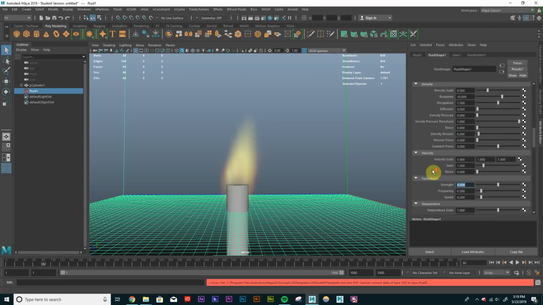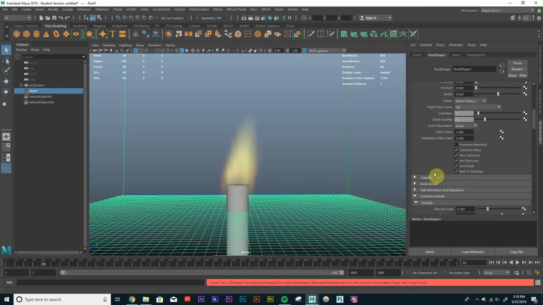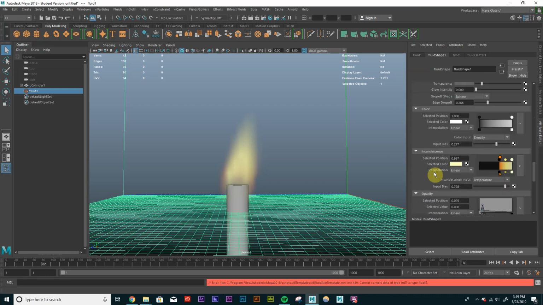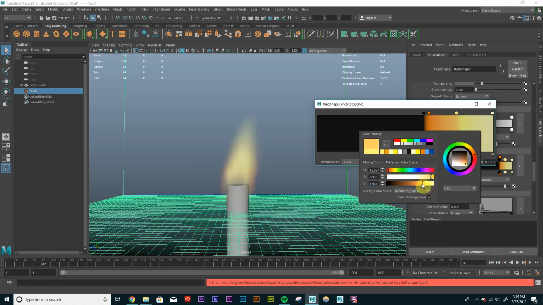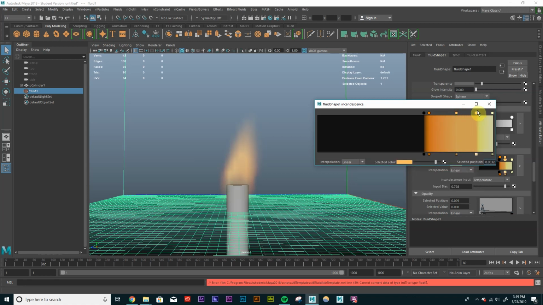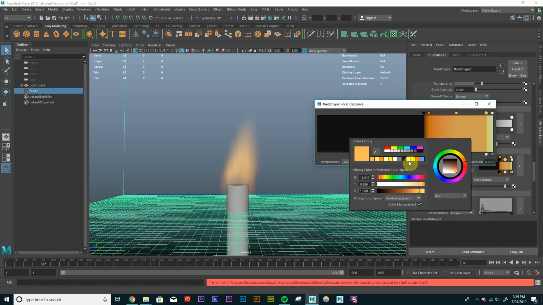Happy with that. Maybe we can tweak our color a bit. Maybe make this more orange. And make this a little more yellow.